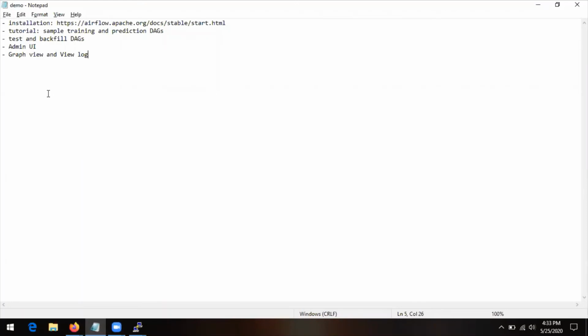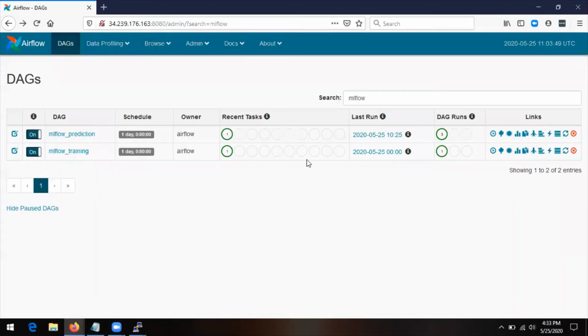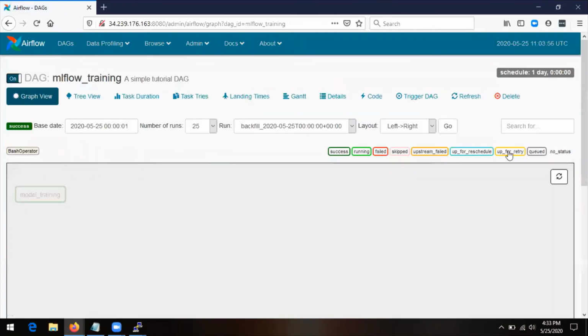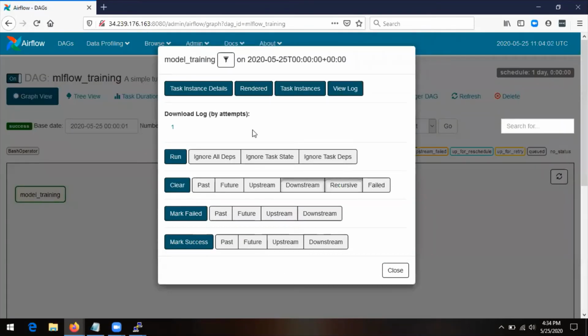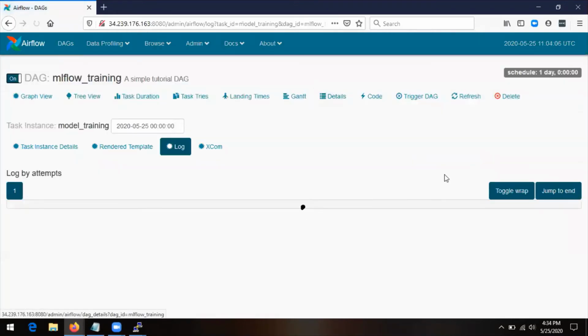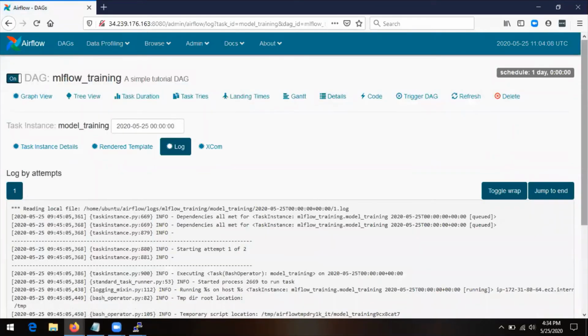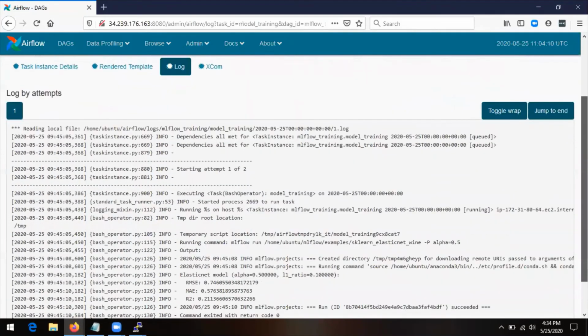Once you are in the admin UI, you go to the graph view. So for the MLflow training, I'm going to go to the graph view. To see the output of a task, you click on the task. You click on view log. So this is my training DAG. Here you'll see all the logs.